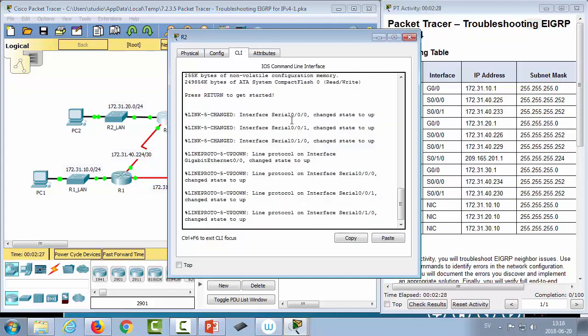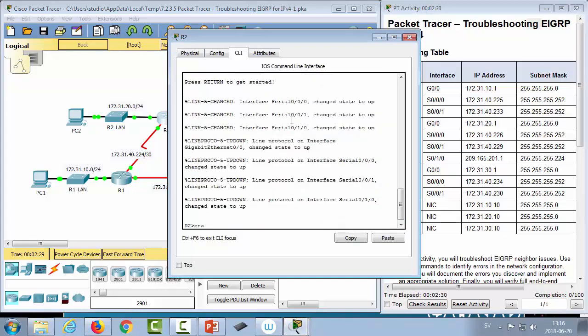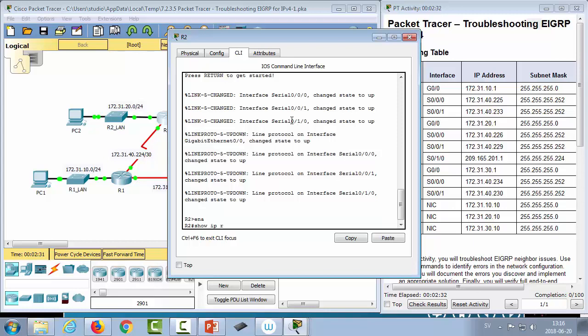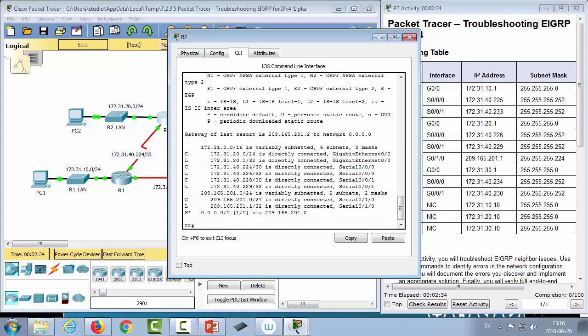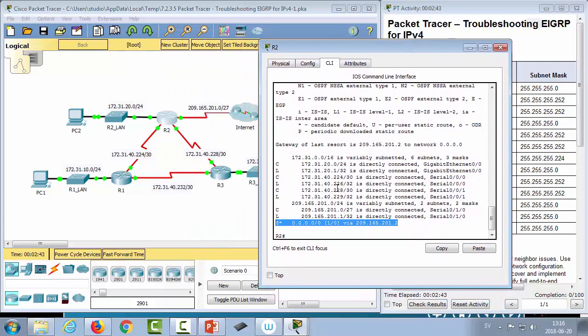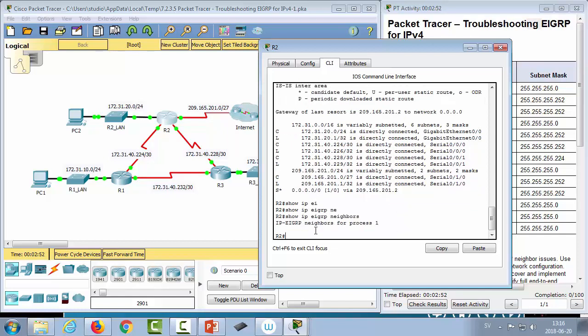So if we just go to router 2 and we do the same thing, where we go enable and do a show ip route, we can see that this router also doesn't really work. It has a static default route configured, and that is a sign that we should redistribute that, but there is no EIGRP information. So I'm guessing if we do a show ip eigrp neighbors, there's not going to be any. And here the process number is also 1, so the process number is a mismatch. So let's go into fixing that.